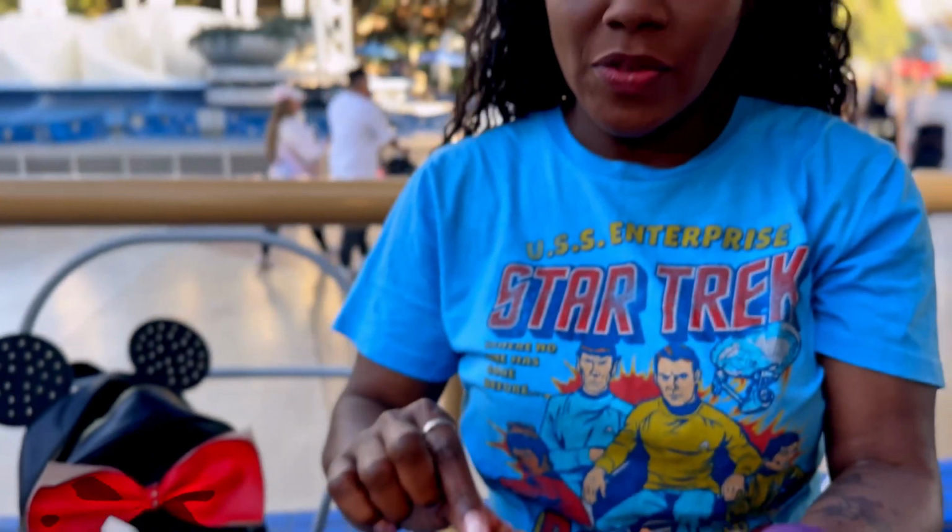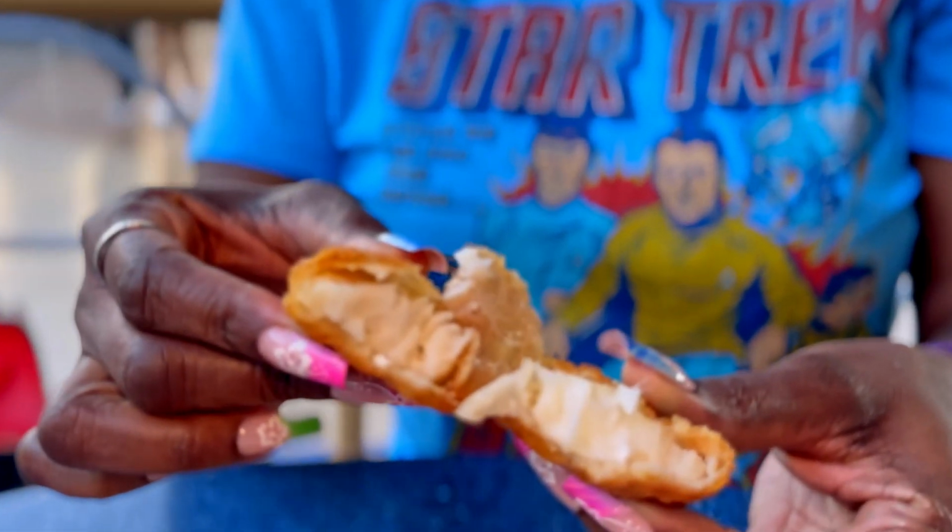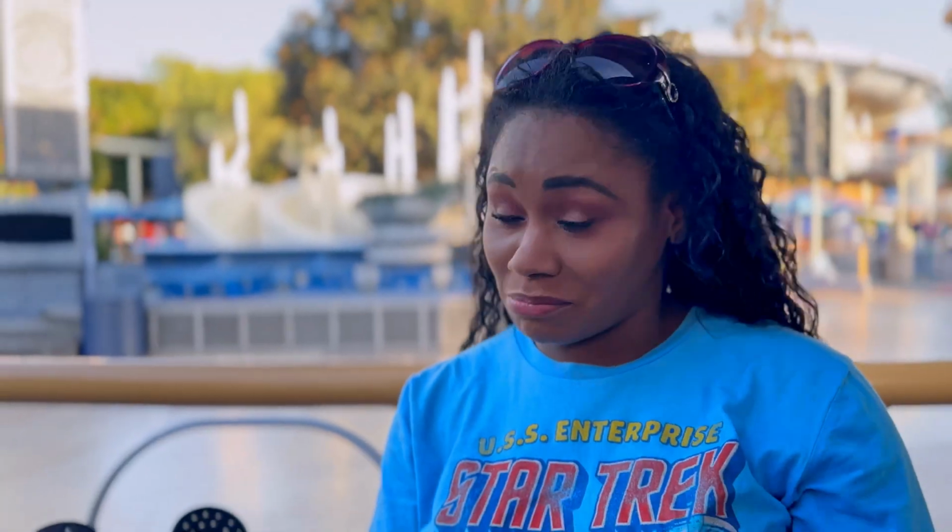These are kind of small, more of your like Gordon's Fisherman version, but let's try them and see how they are. I'm going first. Here we go. First off, let me open one up here. So that's what you're looking at. Not as hot piping fresh as Three Broomsticks, but let's see how they taste. Oh, first without tartar sauce. All right, right off the bat, that's dry. Ooh, Lord, that is dry. We need tartar sauce.